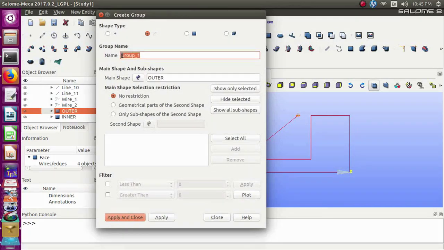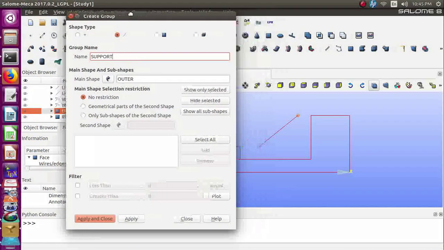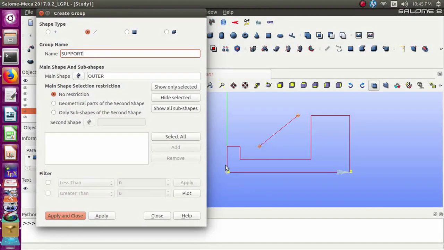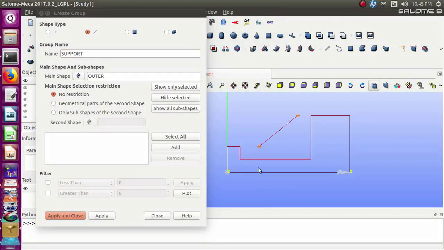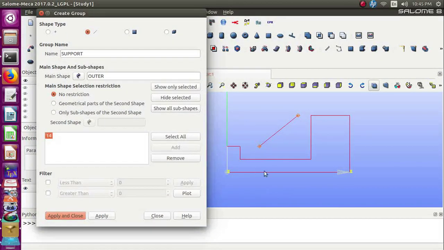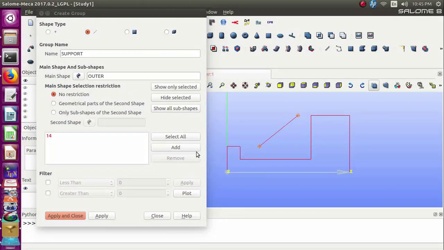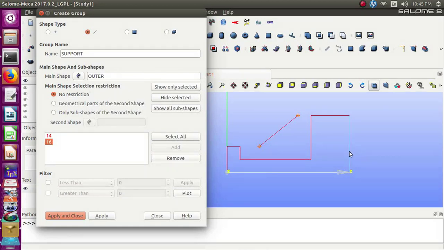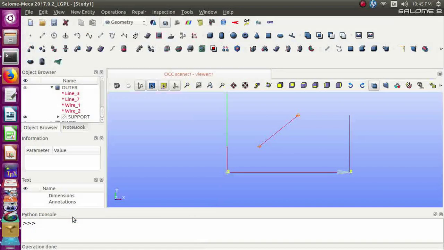I'll call it support, and then I'll select this line, add, then this line, add, and this line, add, apply and close. So support is there in the outer face.